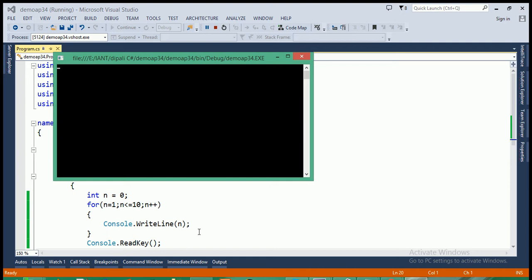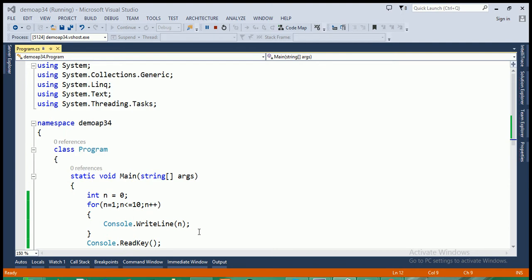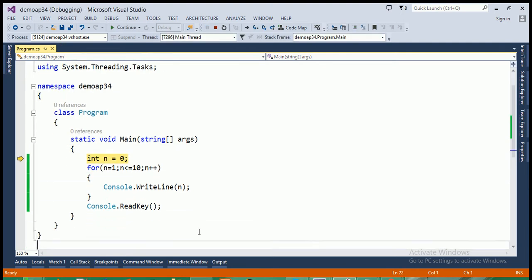First, the variable n is initialized with value 0. After that, the first step is initialization. In the initialization step, the variable n will be initialized with value 1.